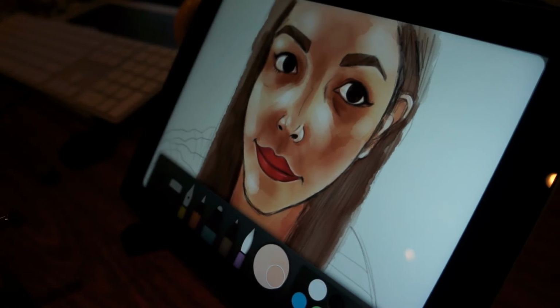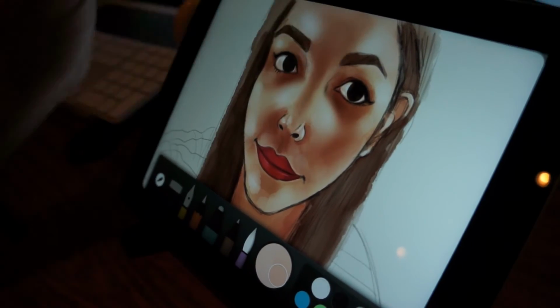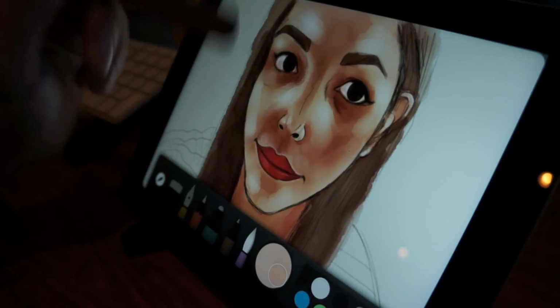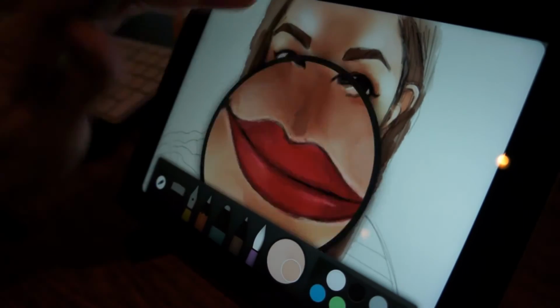But yes, I do use the Pencil quite a lot now, and I'm using it more and more as I go on in my journey of using Paper. The main reasons I use the Pencil are for the features it unlocks with the app.